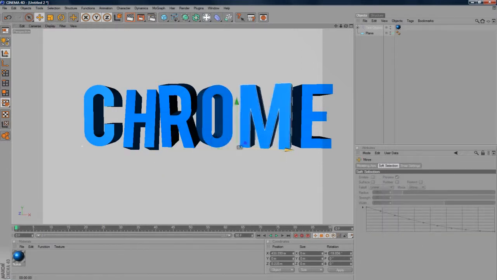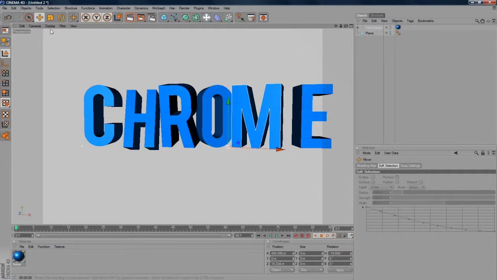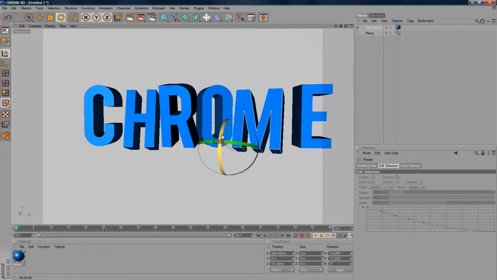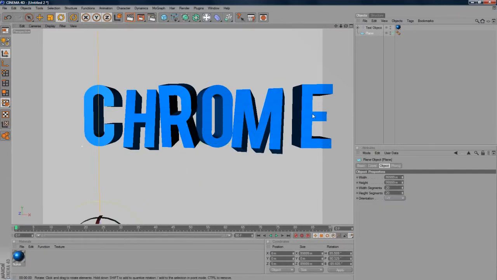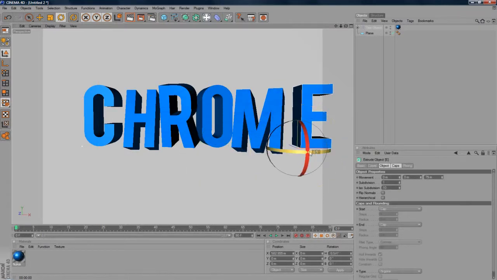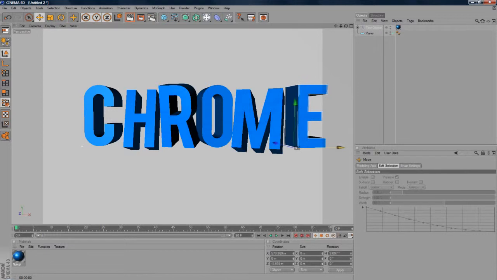Maybe move that a bit closer so it's a bit more clustered. Finally, we've got the E. Just going to rotate that out a little bit, bring it back in, and there we go. We've got some sort of disjointed text.